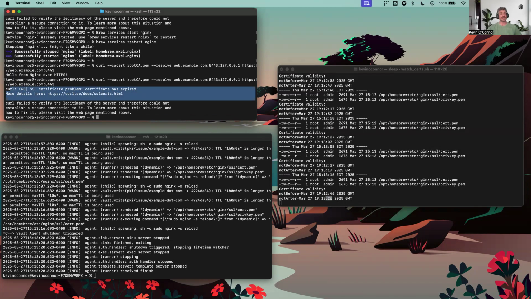So that is it. Hopefully today's demo showcased how we can automate the lifecycle of TLS certificates using HCP Vault and Vault agent, where we have Vault serving as our certificate authority to issue these short-lived certificates, and then Vault agent continuously monitoring and renewing these certificates before then writing them to disk and reloading our service to make sure that the service is constantly using the updated certs, right? And if there's one thing to take away, it's that this seamless process minimizes manual intervention. It'll increase your security and reduce that attack window and ensure that our services always use valid, up-to-date credentials.